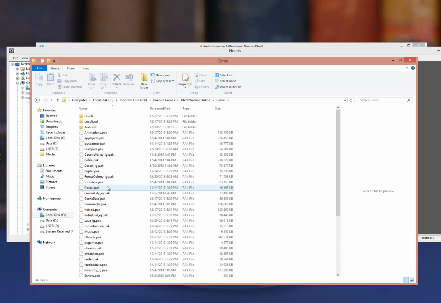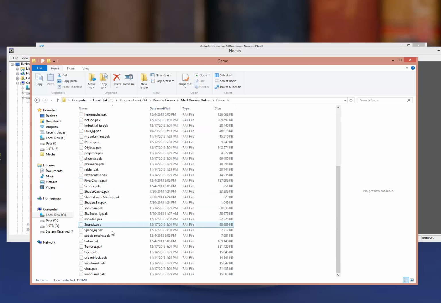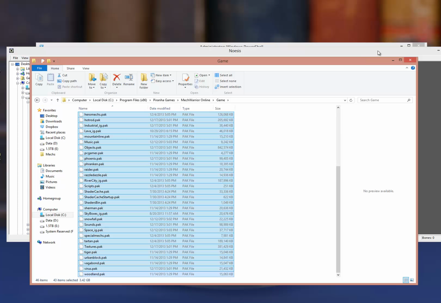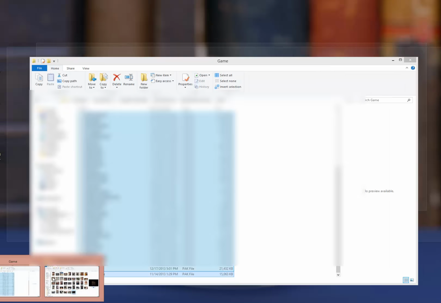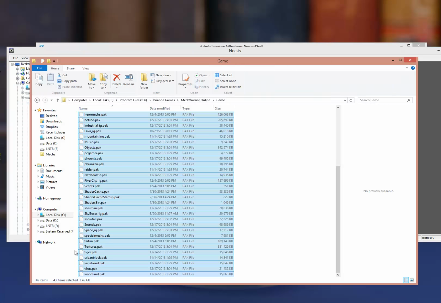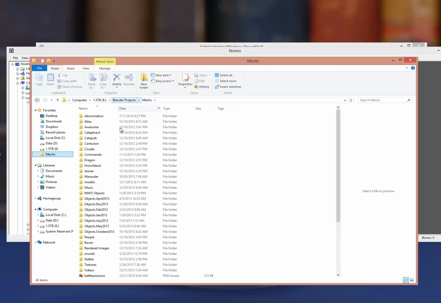You're going to need a tool to extract these into their respective directories, and I use 7-Zip. It works really good. So you want to select all these and copy them over to wherever you want to work on them. In my particular case, I like doing it under this directory where I have all my mech files, and I make a separate objects directory for each month. That way if I need to go back and get some old data, I can easily do that.